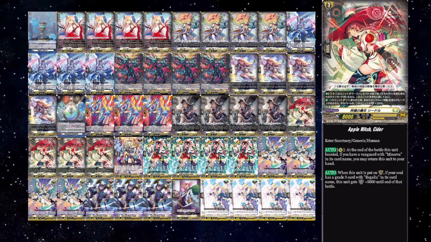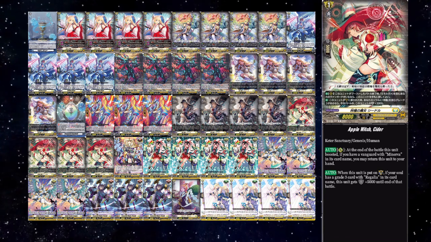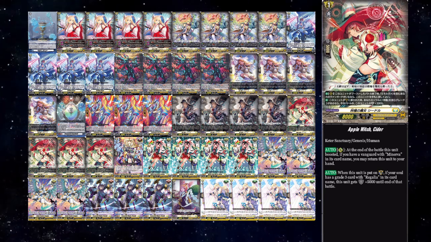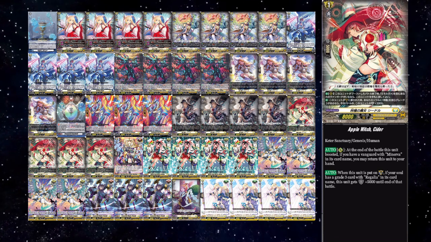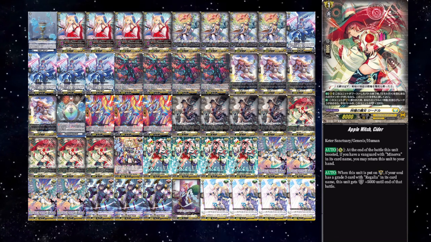And when it's put on Regalian Circle, if you have a grade 3 card with Regalian's card name in your soul, it gets shield plus 5k. So it's 10k shield. It's another great shield value. It's a booster that can bounce itself. So it has a lot of actual utility in the deck, and that's really great.